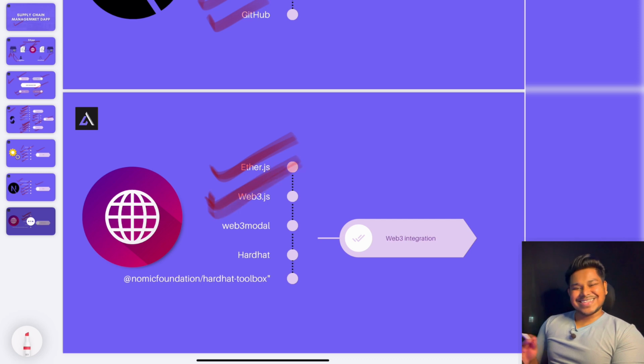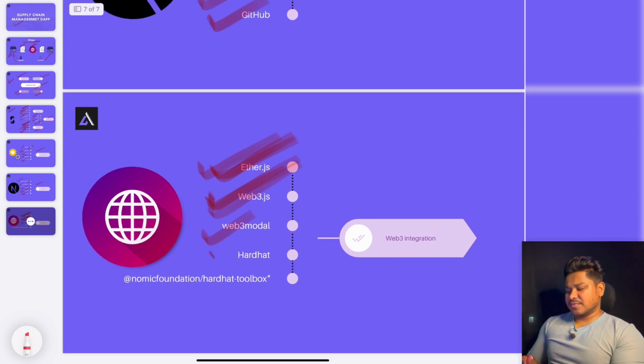We have Web3.js. It's exactly the same, but Ether.js is more popular at the moment, and you will find multiple SDKs which use Ether.js. So you have these two options. We have this Web3 model which allows us to communicate with the crypto wallet. You can use any other wallet, but we're going to use MetaMask for our transaction, and do the configuration with the help of this Web3 model.